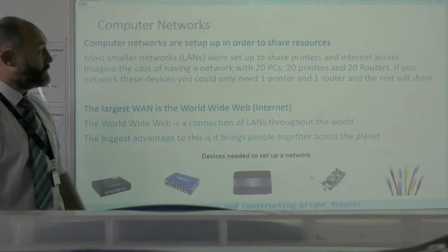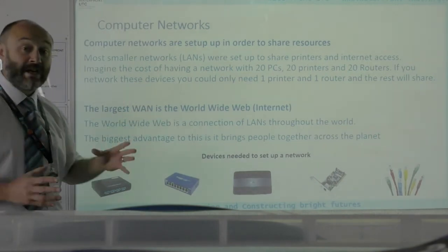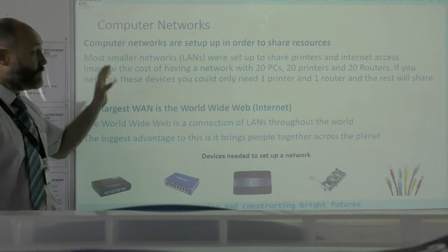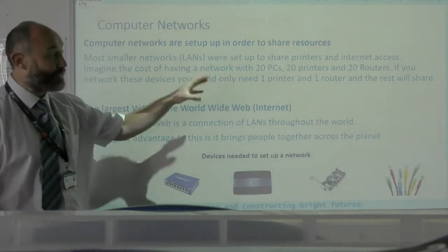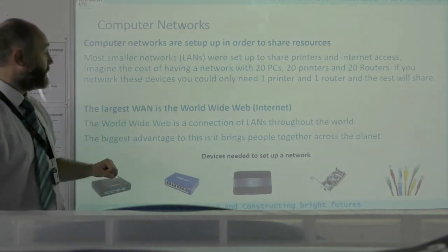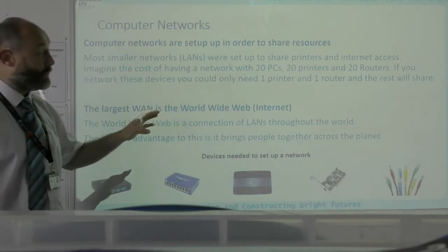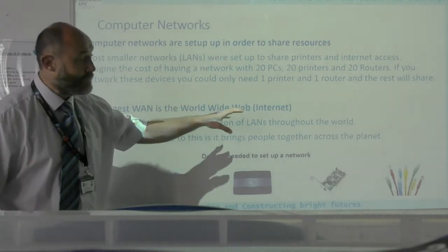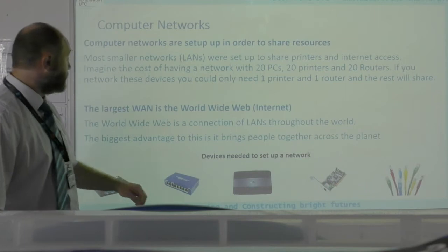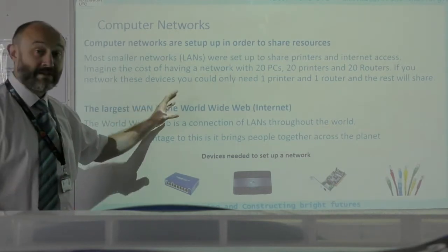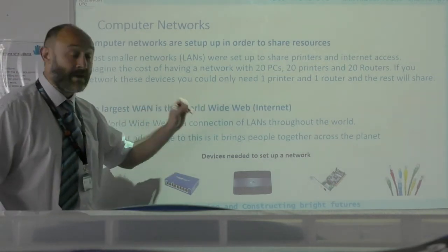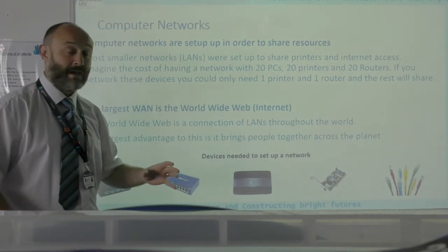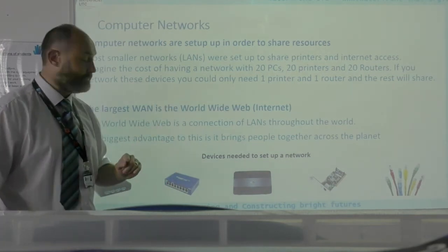Computer networks were originally set up in order to share resources. Most smaller networks were set up to share printers and internet access. Imagine the cost of having a network of 20 PCs, 20 printers and 20 routers. If you networked all these devices, you'd only really need one printer and one router. The rest can share. A massive financial saving.